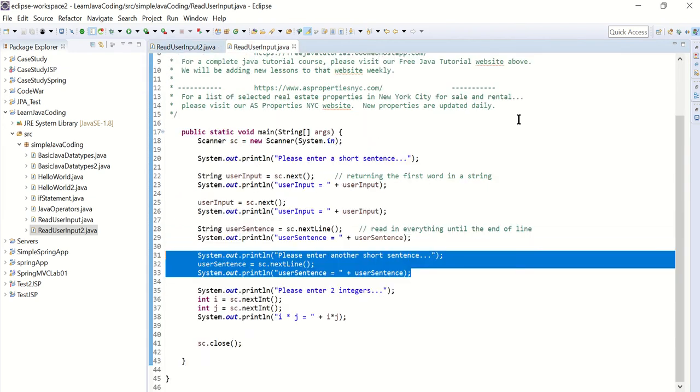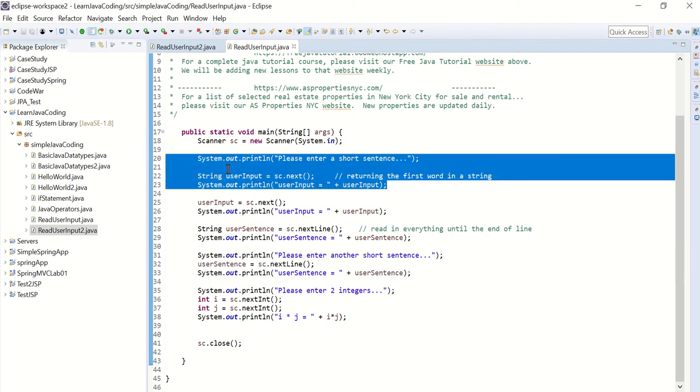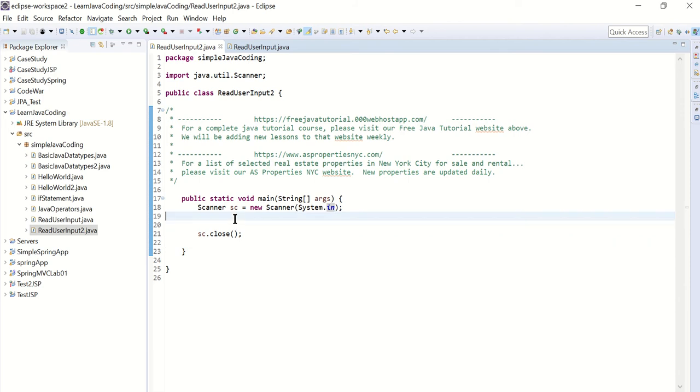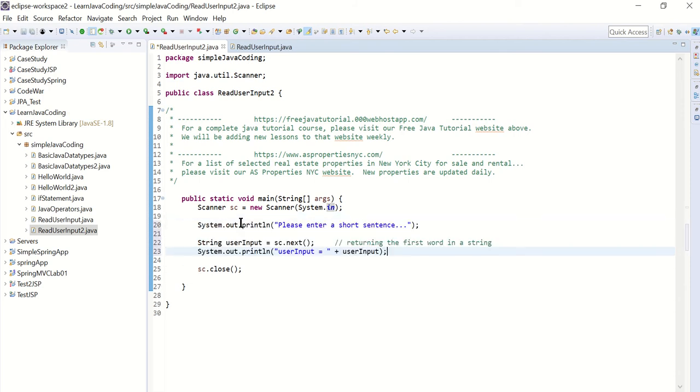Okay, so from our lesson 4, we did this. Let me bring it over, then I'll explain it. We asked the user to enter a short sentence, and then we use our scanner, the variable sc, dot next.